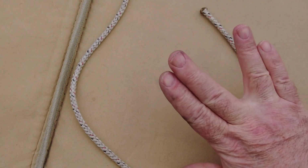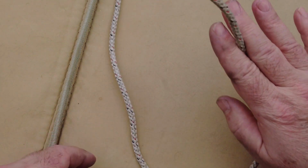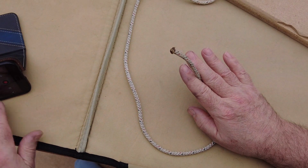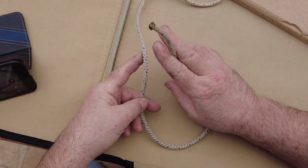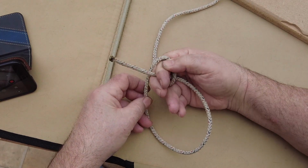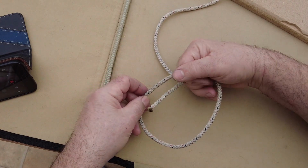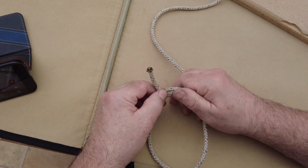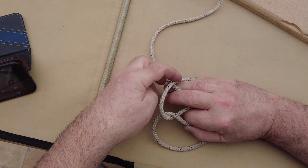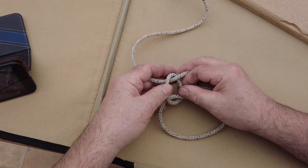So get your Spock hand, live long and prosper, and pick that tail end up between the 2 lines. Right, so this is your main line. So your loop line goes underneath the loop line, like that. So I'll do that again. You've got that in that hand there. Put it round, go around. Now here's your loop line end, if you like. Now this goes back round the main line and then comes back through there.